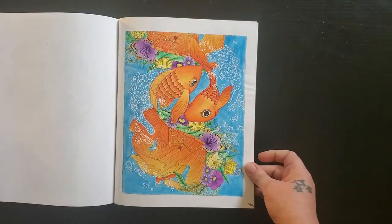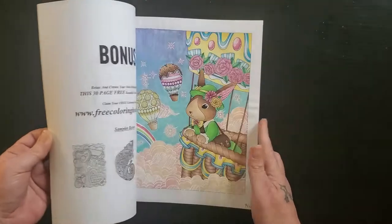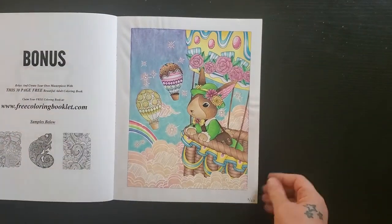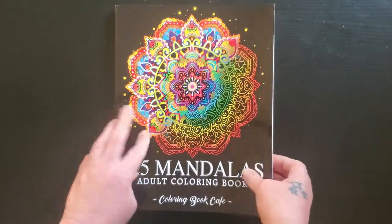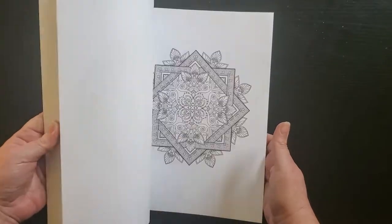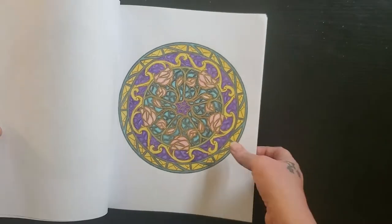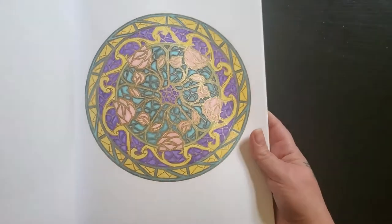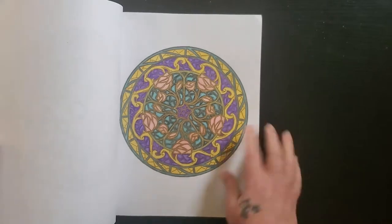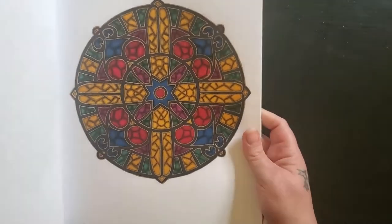In the adorable animals book I've done these fish, and I know there's a bunny in here as well — it's really a mix of styles in this book. I also have their 125 Mandalas. I like to do mandalas a lot when I'm taking a break from a harder page, or when I'm done something and getting ready to start another one. There's at least one — I did this one trying to make it look like stained glass. I wasn't really happy with the colors on it. Then there was another one where I also did stained glass with gold instead of black lines.